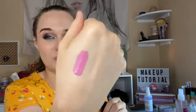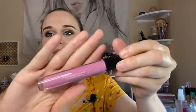I have it on my lips, and I use different lippies to work with this pinky color. I think it's so cute. It's like a Barbie pink. I really do enjoy that. And then I have it mixed with others. I like to mix my lippies, so I thought this was cute on its own, but I needed a little nude on top of it. So this is pretty nice. It's a matte lipstick, I believe. It says 50 Kisses Lip Locking Liquid Color. So it's a matte liquid lipstick.